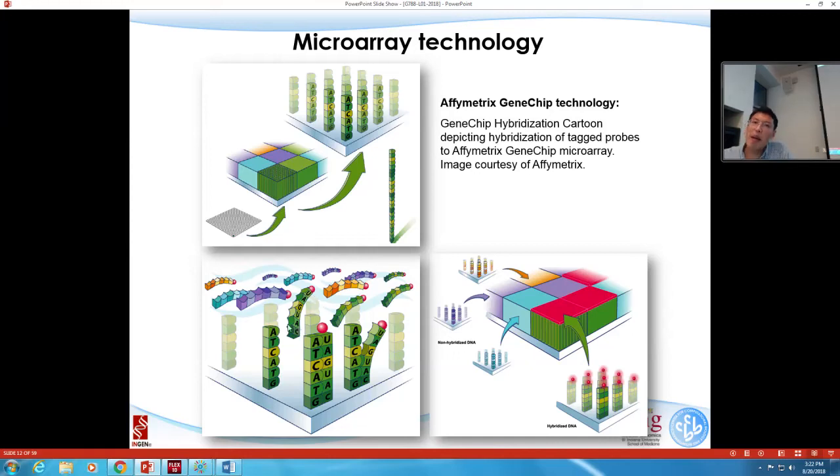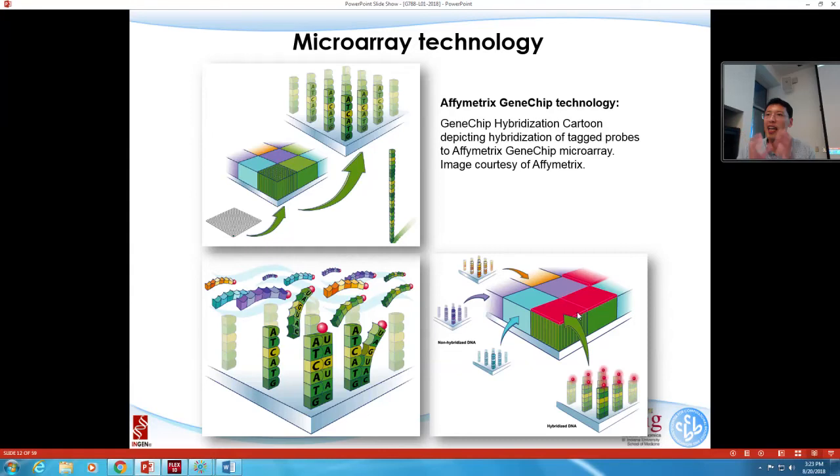So if this is a molecule that has this label, you can see that in this part, it's perfectly reverse hybridized to the oligo designed here. And this one is in the process, soon to be hybridized to here. And this one molecule here represents a very different sequence, so the chance is it will go somewhere else to be hybridized. So by the end of the day, we are going to detect the signals. If this particular gene is expressed a lot, we're supposed to catch a lot of molecules here. And that's why you see many red hats in these regions.